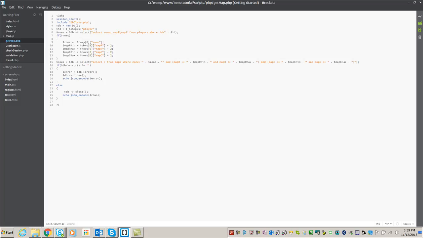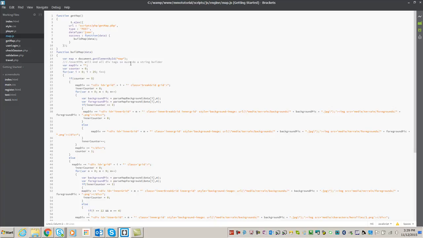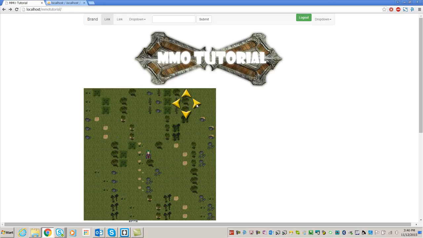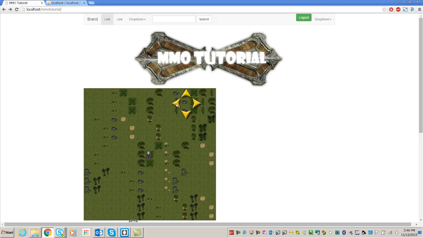So basically, this just goes in wherever we moved. It grabs it just like before, sends it back to the map, which I guess I need to save, and then it builds the map, and then everything builds again. So I hope I didn't confuse you guys. It's pretty simplistic stuff. It's basically just linking the player up now to where it grabs its data every time. Everything's happening on the server, and now we're not just feeding it numbers, we're actually moving, and it's based off of where the player is moving. So everything looks like it's working really, really good.